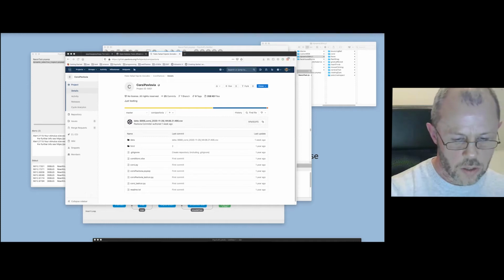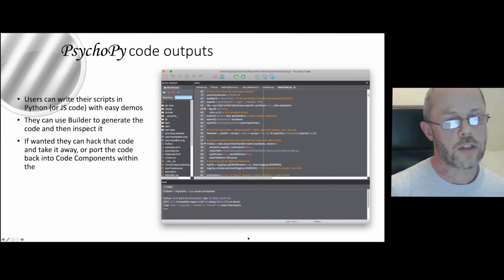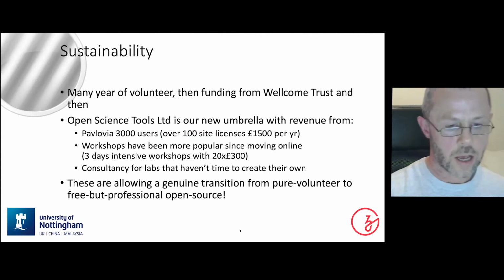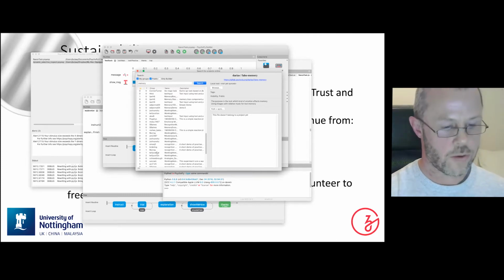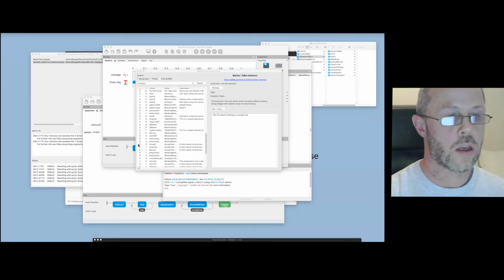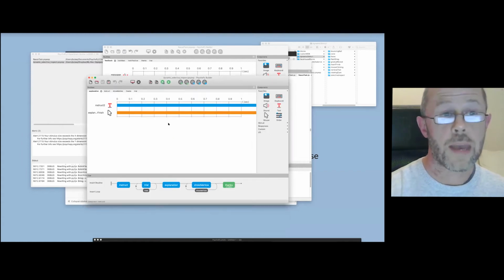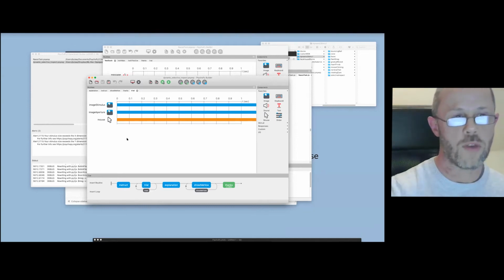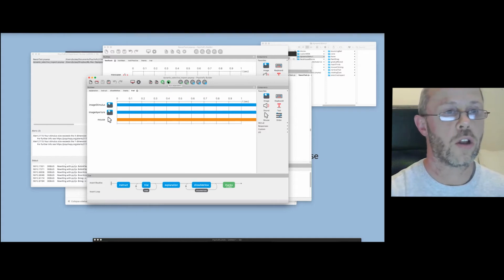Now, I'm going to go back to using some of these slides. We've got these various interfaces, and because all of that is hardware accelerated graphics, the other thing that it allows is for us to do dynamic stimulation, dynamic stimuli. So we can change our stimuli on the fly every screen refresh. It allows you to create brain-computer interfaces, for instance, or just run more interesting experiments than psychologists used to run.